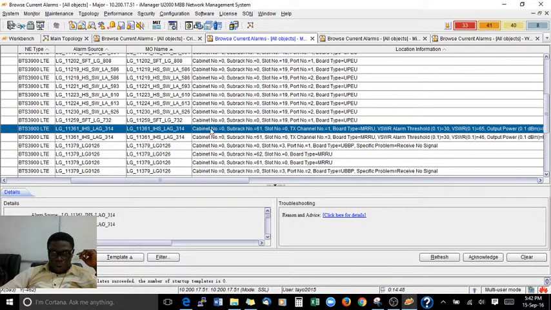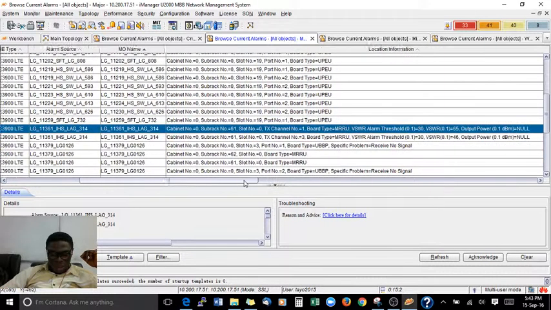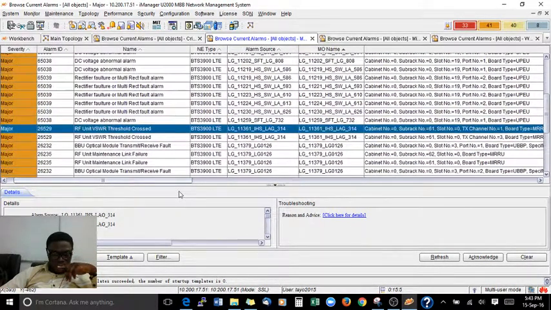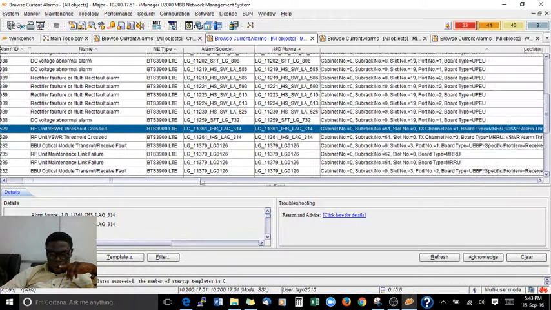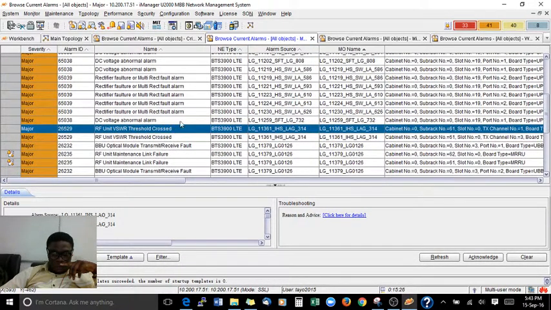Okay, so this is how we know where the channel is. It's saying that it's slot 0, channel number 1. Okay, channel number 1 is channel B. So this is channel B on that sector. So it's pointing to slot 0, channel number 1, which is channel B. But this doesn't really tell us which sector until we log into the MML command line interface, which I'll do in some other video. Then you will know which sector you are working on.